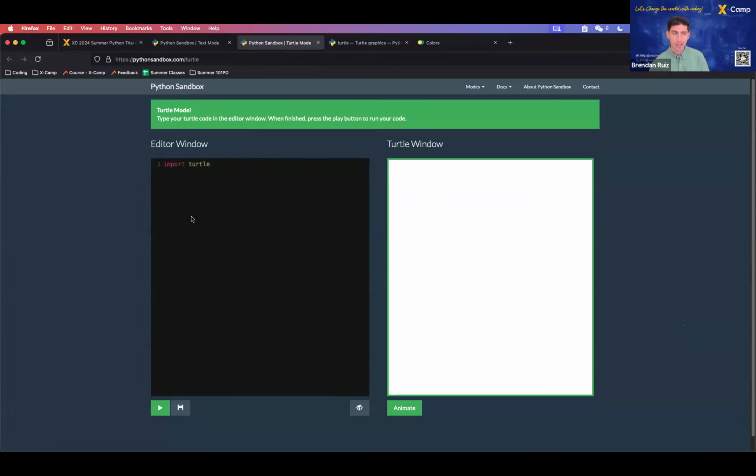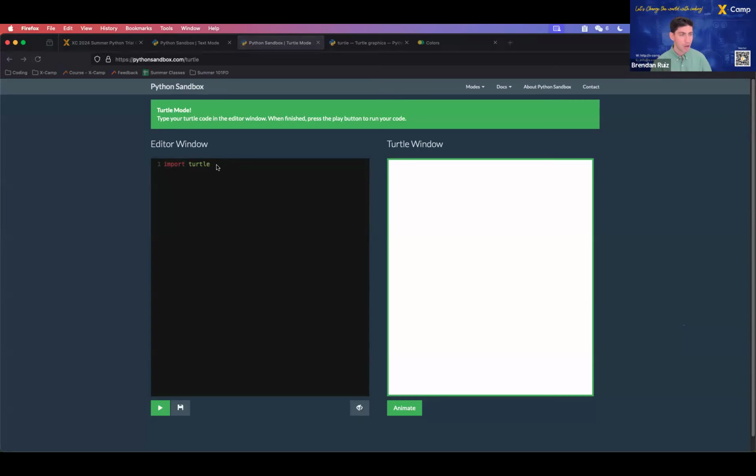Most code editors that you will use have the ability to recognize these keywords from Python and say, oh, this is a specific word. This is a very special word that Python understands. Specifically, when we write the word import, what we are saying is, hey, Python, we want to use some code that's not included in the basic Python programming language.